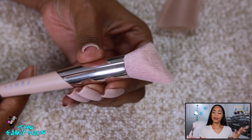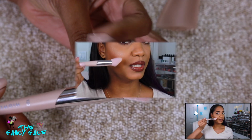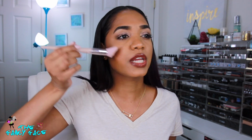It's not really a beautiful look to the bristles. I'm just not the biggest fan of this brush either, but this one I prefer over the foundation brush, because this one does hug the cheek area because of the shape, and it has a slant as well as that curved indentation. So it does hug the cheek, and it is very soft, so it can apply highlighter very nicely. So if I was gonna get any of the brushes, looking back, I would get this one. It's just a unique shape to it. It is soft, and it has a nice shape to apply highlight products and blush products.